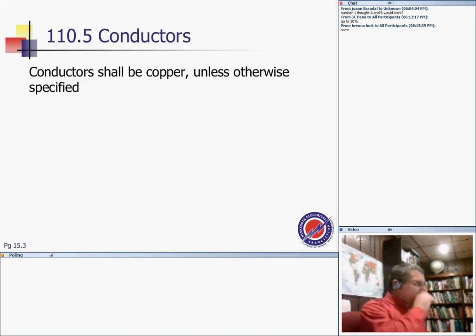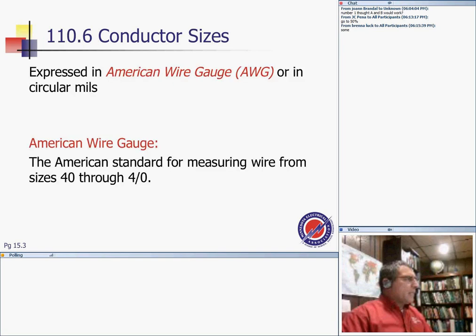Okay, so the conductor shall be copper unless stated otherwise. This is really interesting, and flip to your exam, guys. If I ask you to size a load, you always go to copper unless I ask you to go aluminum or copper-clad aluminum. That's right in the code. It's assumed copper unless you're told otherwise.